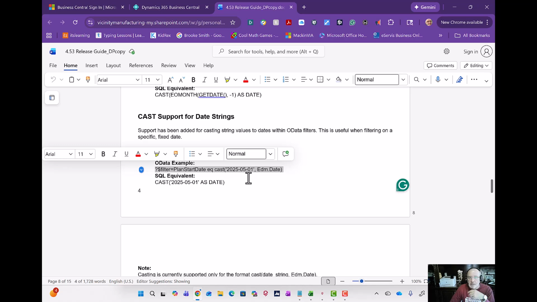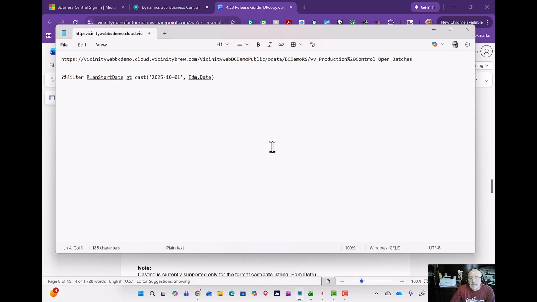Feel free to copy and paste this. So I'm just copying that to the clipboard. Now, the way we recommend you build this is go to Notepad, Word, whatever. You're going to paste your original OData feed, the one without any parameters. Just paste it right here. And then down in another line, I went and picked up my filter that I'm wanting to have. And I'm going to concatenate, or add to the back of this, this filter.